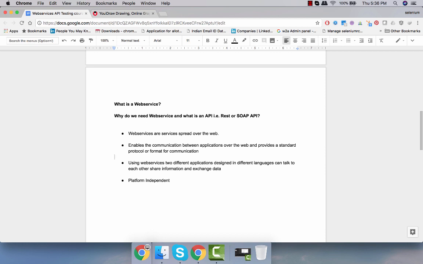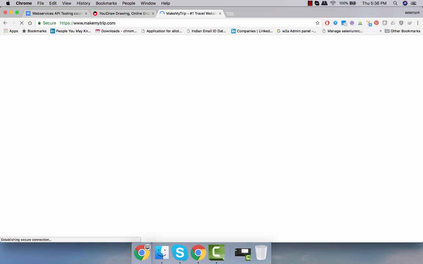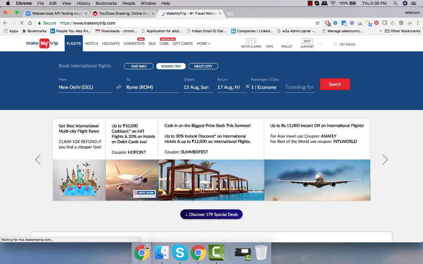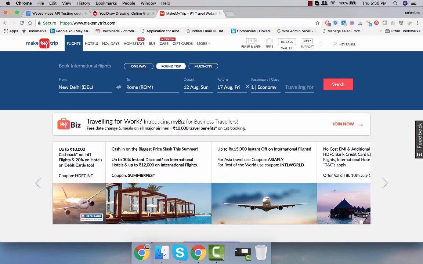So there's a very popular example of a flight reservation system. Let's say I go to an application called makemytrip.com, and let's say I search for some flights over here, from New Delhi to Rome for any dates, and I click on search.